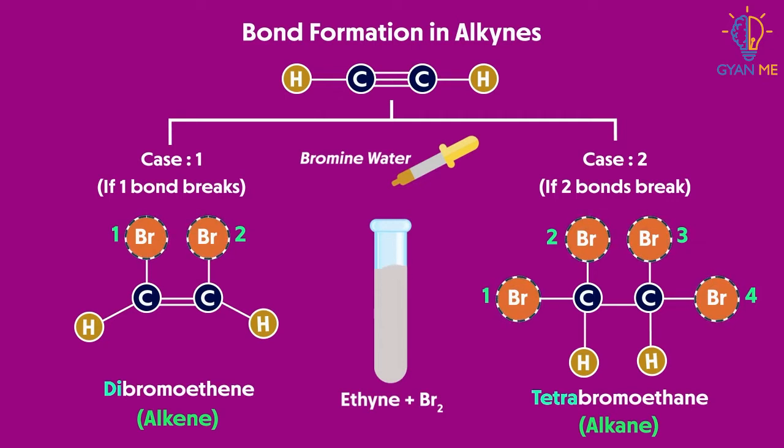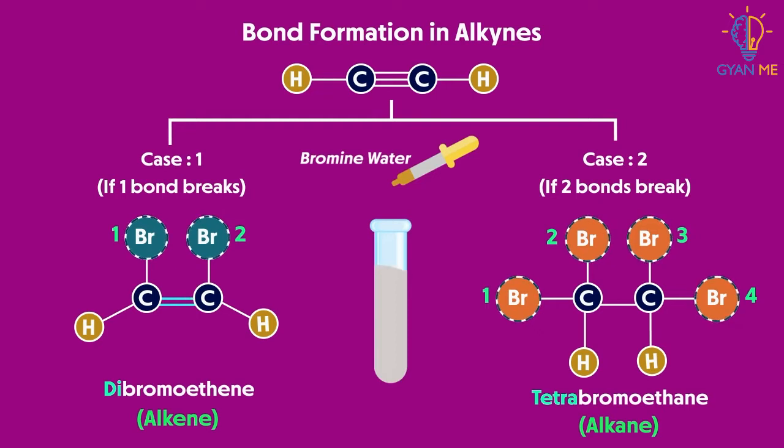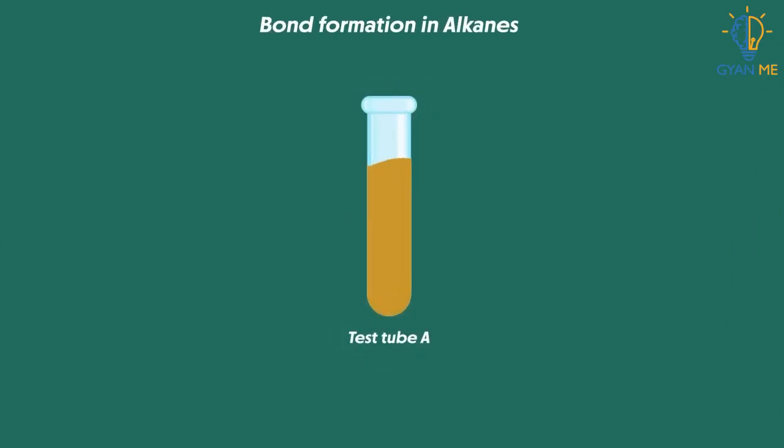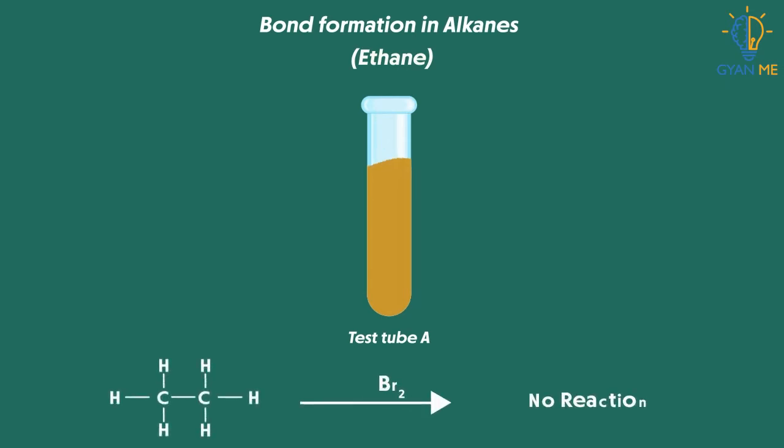Again, as you can see here, with the successive addition of two bromine atoms, the triple bond breaks to a double bond, resulting in an alkene compound, and a further single bond resulting in a corresponding alkane compound. Now observe the first test tube. We can see here that the color in the first test tube, which has the alkane compound ethane, does not change. This is because at room temperature, there is no reaction between the two reagents. Thus, the color of bromine water does not change.